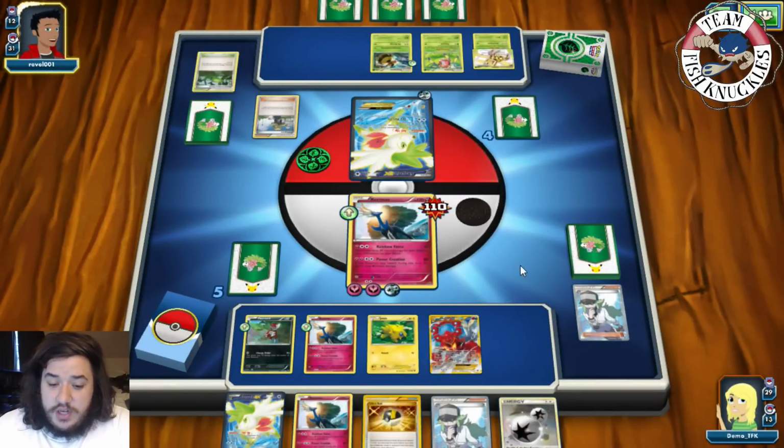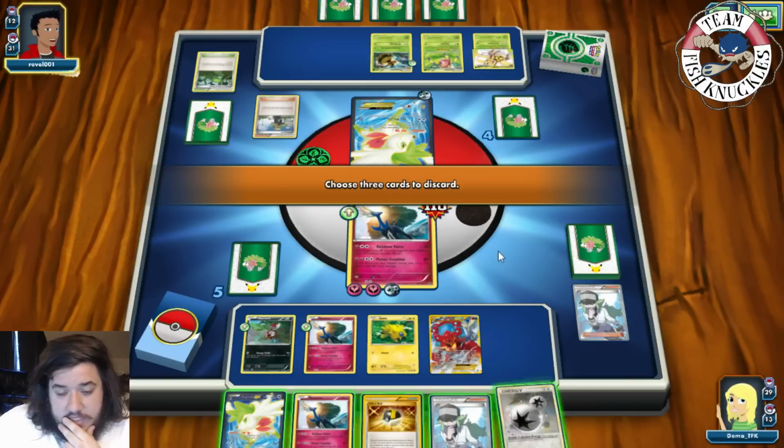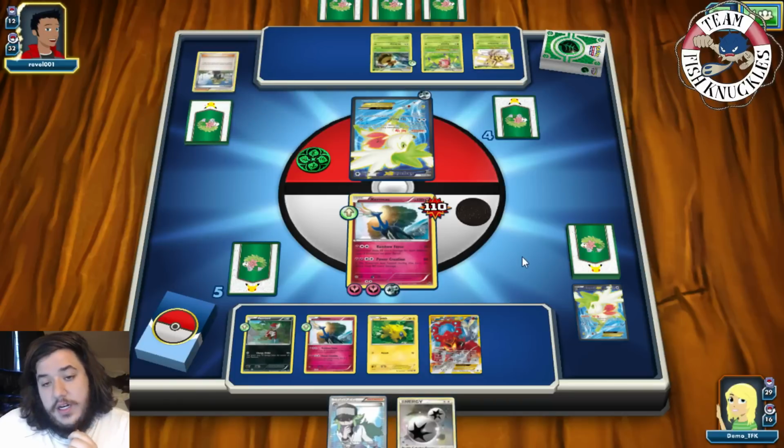There's a Delinquent, so you have to discard 3 cards. I'm discarding... Oh, man. Alright, so let's think about this. We need to keep the DCE. So discard 1, 2, 3. Okay. Alright, so he's going to Sky Return for knockout, going down to 3.